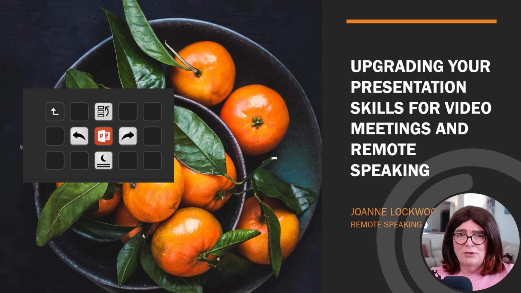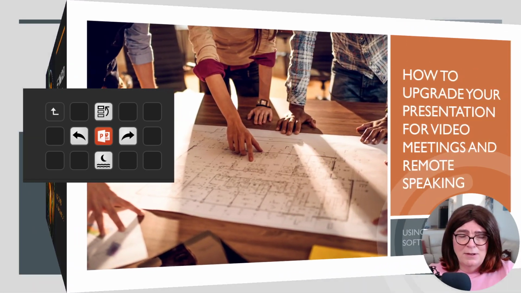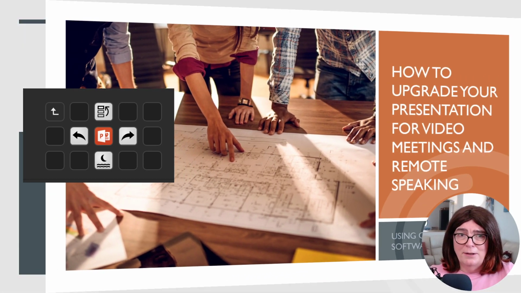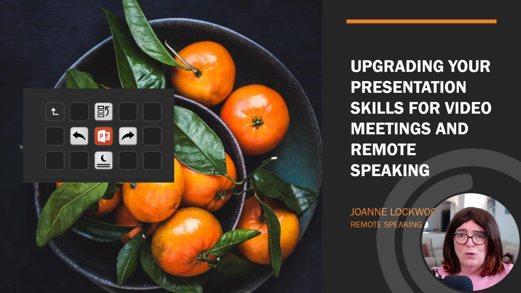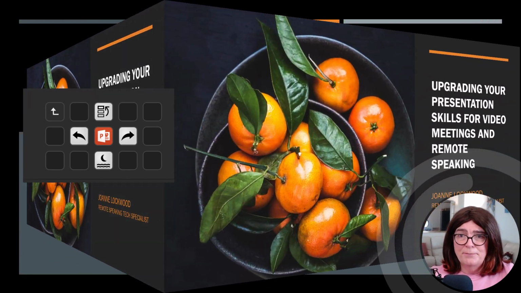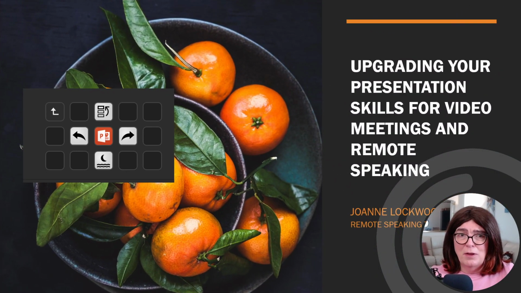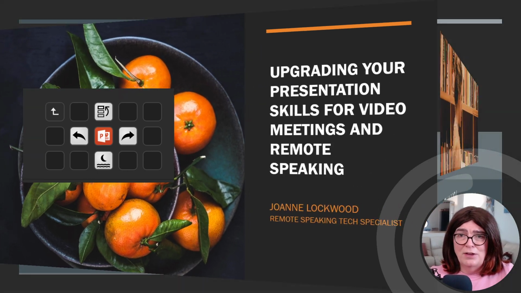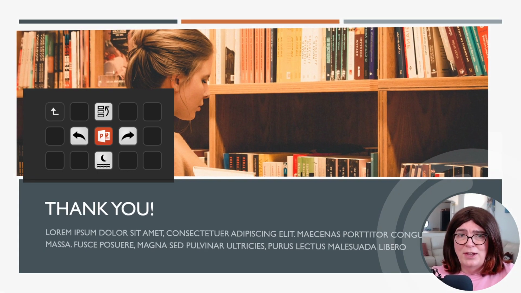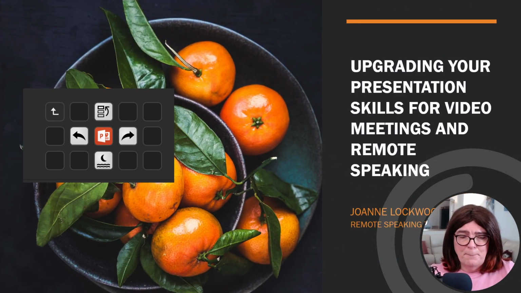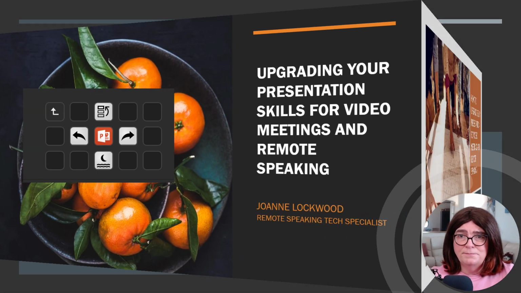But what I can also do here is press a key on the Elgato Stream Deck to go forward and back. The top one is for going to the first slide, and the one at the bottom with the moon on it is to go to the last slide. So I can quickly jump to the top of the deck and the bottom of the deck, or left and right.